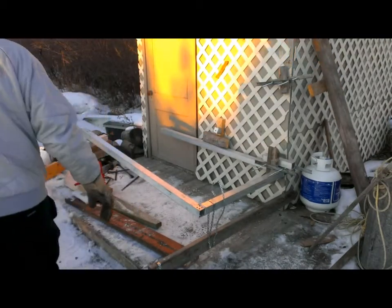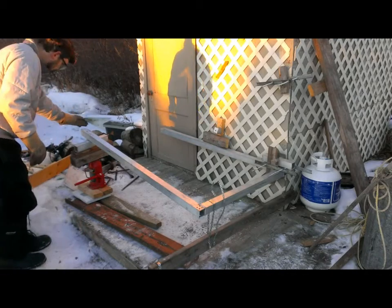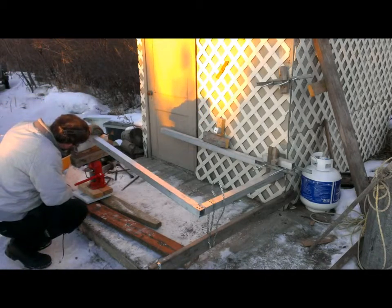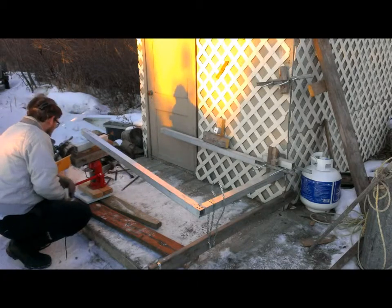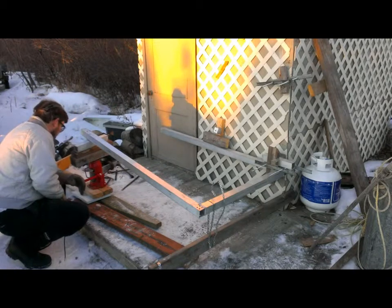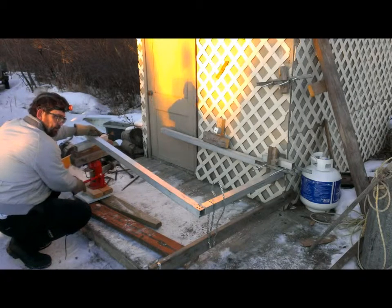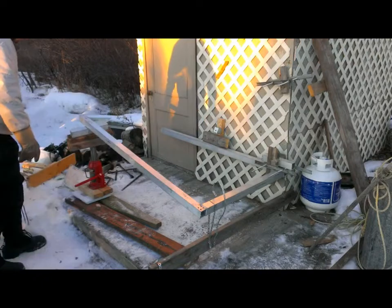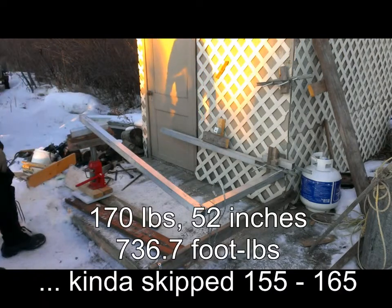Okay, we have some more spacers in here. It's starting to look a little scary. We're at 4.5, 6.5 inches of spacers. I'm at 100 pounds, basically a static load. And we finished at 150, so let's go to 170. There we go, 170.